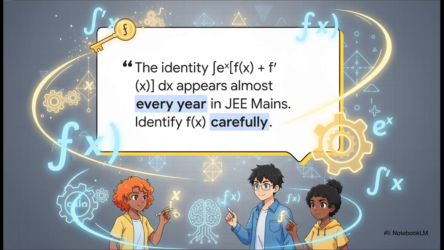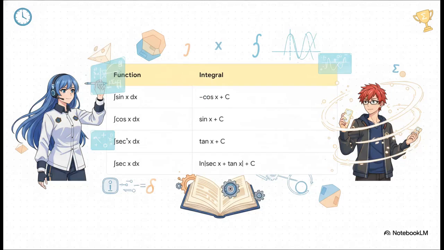And here's why that pattern is so important. This isn't some obscure trivia. This exact form shows up on the JEE Mains almost every single year. It's a straight-up shortcut they expect you to know. Being able to spot the function and its derivative hidden inside a complicated-looking problem, that's not just helpful, it's a total game changer.